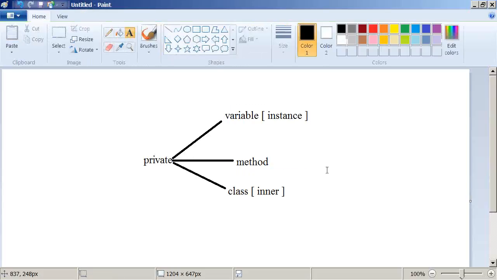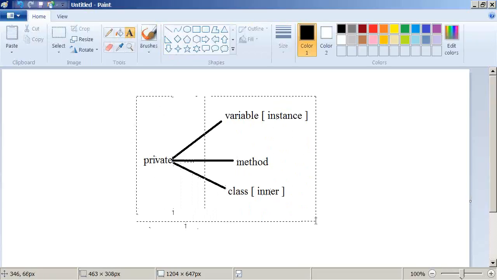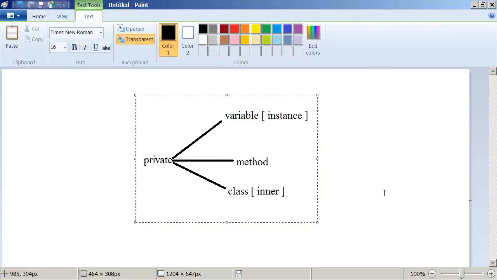So like this, we have the private access level. Okay, you understand where we should use private. Technically it is meaningful to always make instance variables private; it is always preferable. And methods, yes, that depends on your requirement. If you have methods which are used inside the class only, for that particular class, which are not used outside of a class, then we make them private.